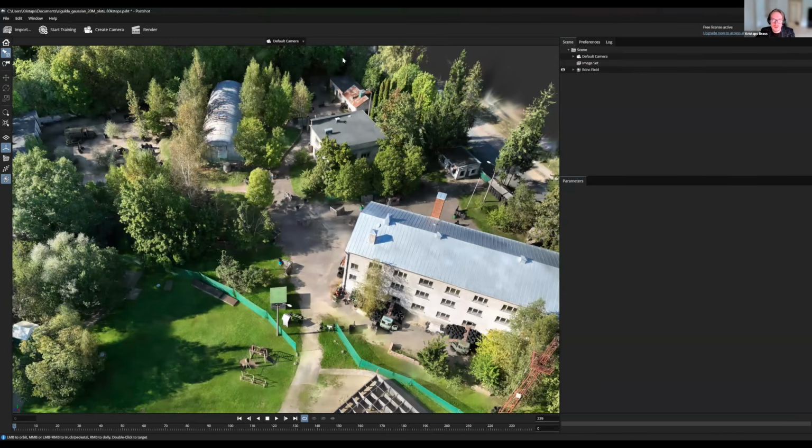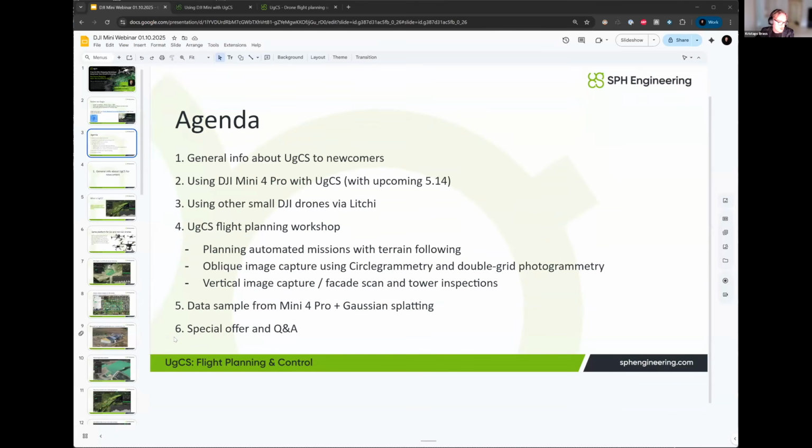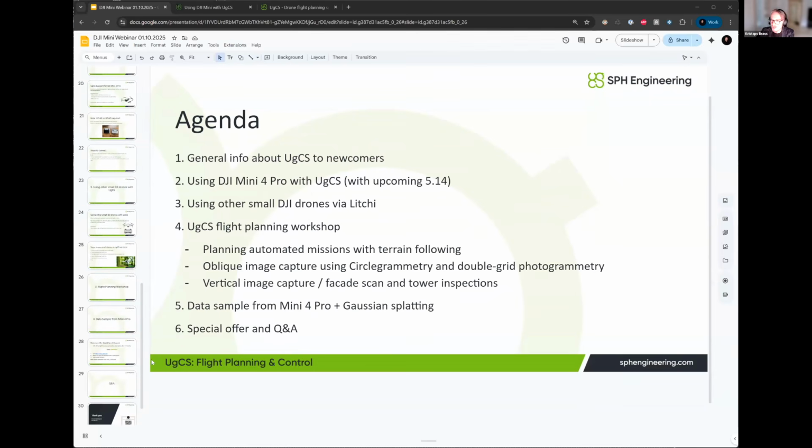And now I'll stop the screen share of this. We can jump back into the presentation. So just a moment. Okay, there we go. And now about the special offer that we have. By the way, sorry, again, I guess the monitor is a bit bright. It got a bit darker in the room, so hopefully that's fine. Maybe I'll try to lower the brightness a bit. Okay, let's try like that.